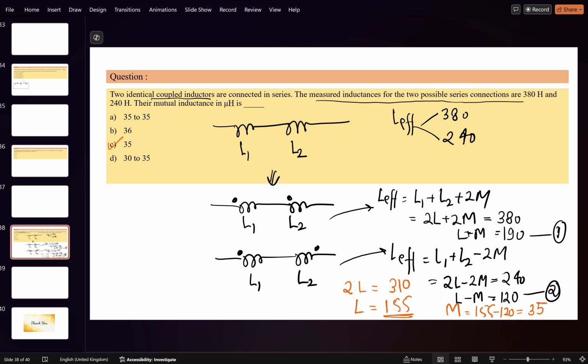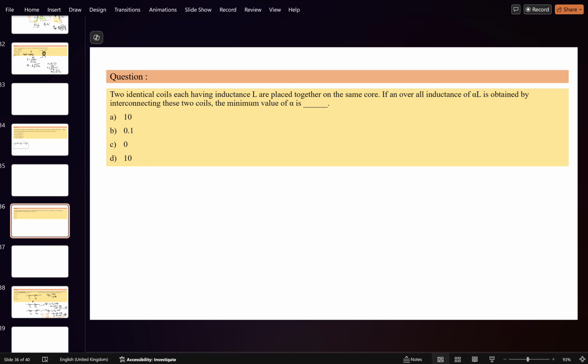So these are the concepts of mutual and self-inductance, and we have also seen how to do the phasor analysis and all. A few questions I have not solved. These are the unsolved problems, so basically I am just giving the answers. You can solve them at home. We will discuss in the next tutorial session. I am giving just the answer part. Here you can solve it.